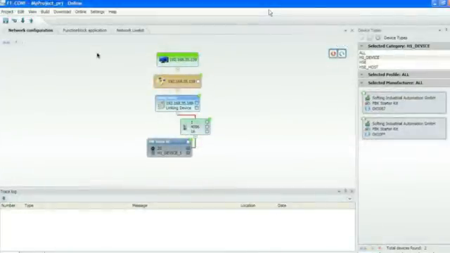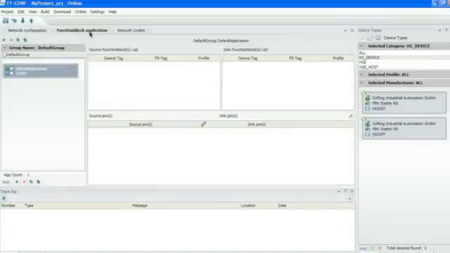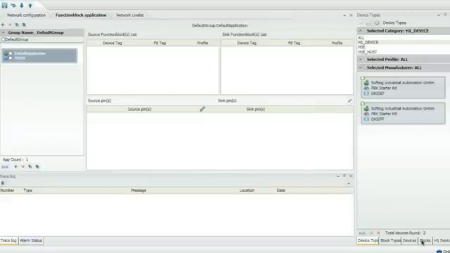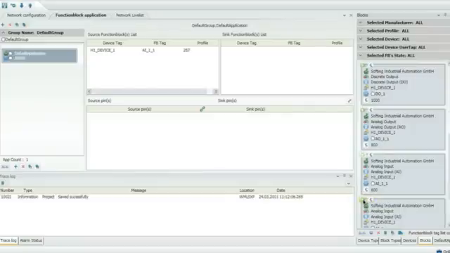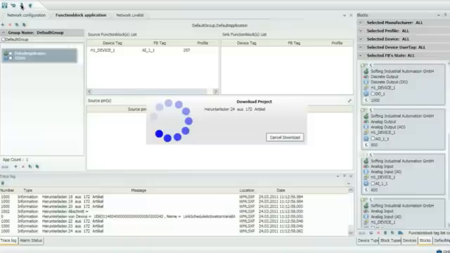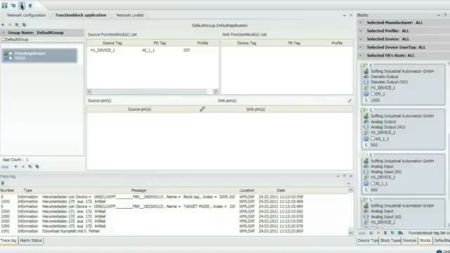After a successful device configuration, we are ready to configure the function block application. First, click on Block Library and then choose the required blocks. For our demonstration, we only select one AI block to show the process value of a device. After the function block application is configured, save and download the new configuration. You can view the process value by clicking with the right mouse button on the AI block and then select FB Parameter View.